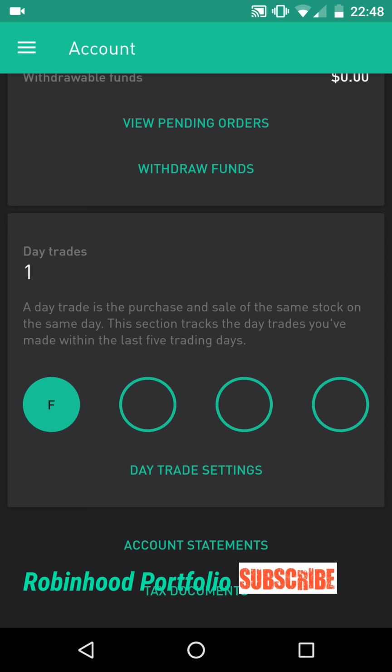So if you have Robinhood Instant, if you're able to take advantage of instant deposits, as well as after selling a stock, immediately buying stock, you have an instant account. And if you do, you can only do 3 trades in any 5-day business period, because if you do 4, you're going to be labeled as a pattern day trader. But Robinhood has this nice feature here, you can see in the middle here, that limits you to 3 day trades. I actually have the setting off right here.